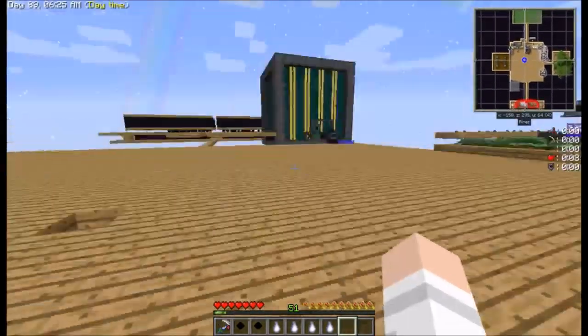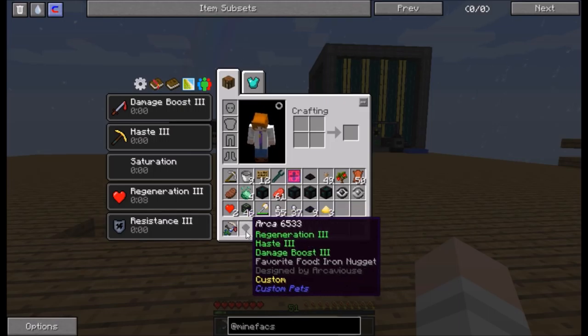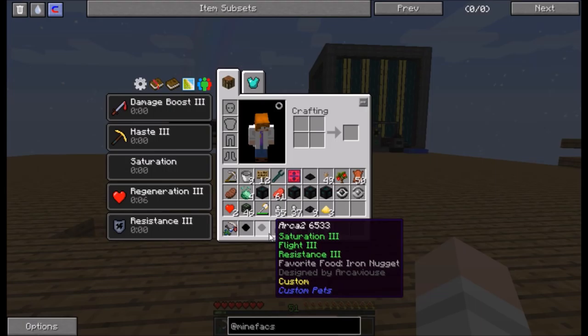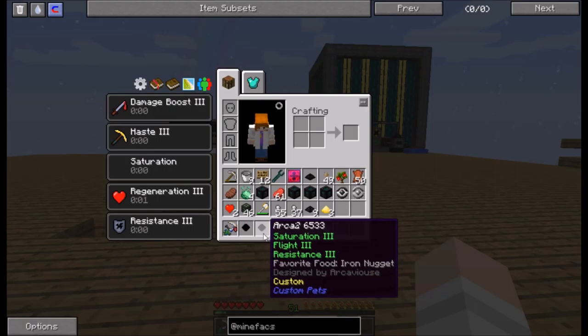And as you guys can probably see, you're like, what the hell are these two blobs right here? And you probably wonder what the hell's going on over here. Well, I did a lot of fighting, did a lot of off-camera stuff, and now we have Arca and Arca 2, the custom pets. Regeneration 3, Haste 3, Damage Boost 3, Saturation 3, Flight 3, which, don't know why, but why not, and Resistance 3.